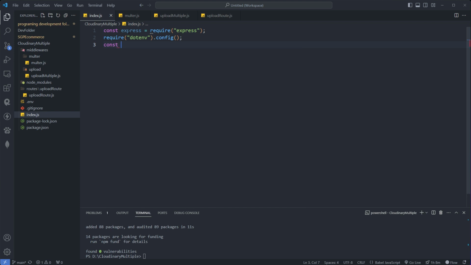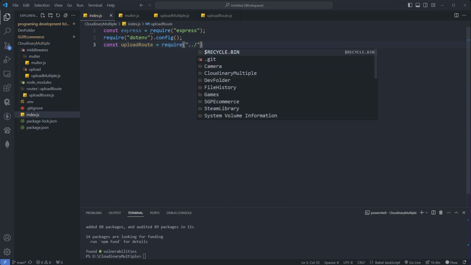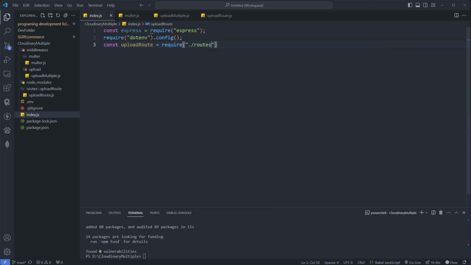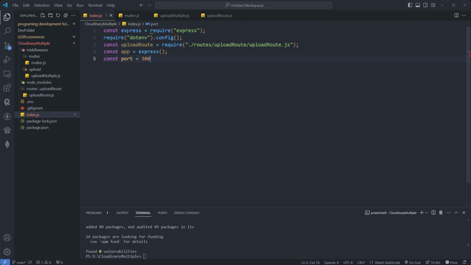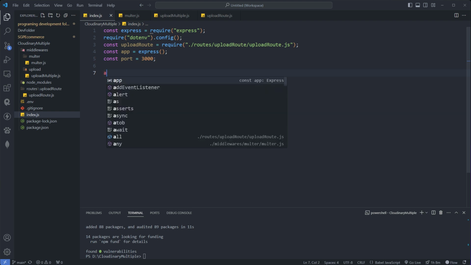Then const uploadRoute equals to, we have our upload route here that is hitting our endpoint. After this one, const app equals express. Then const port equals 3000. We want to hit localhost:3000, and app.get a request just to test it out.